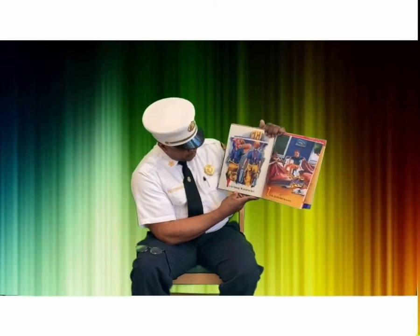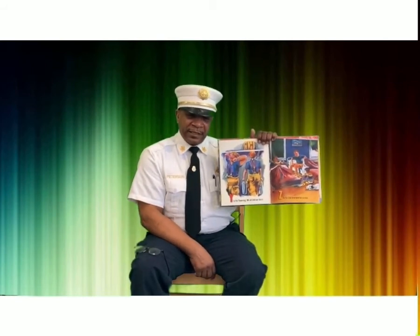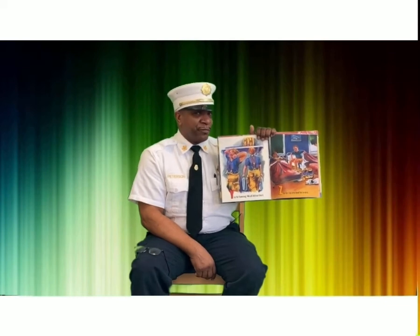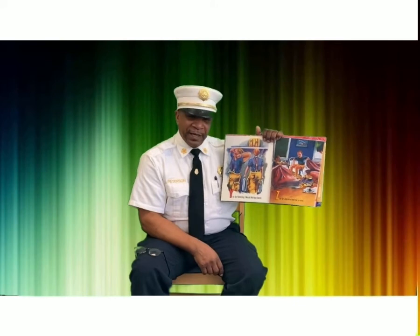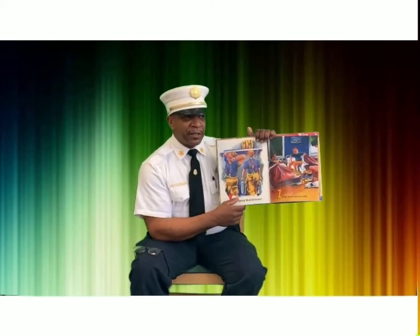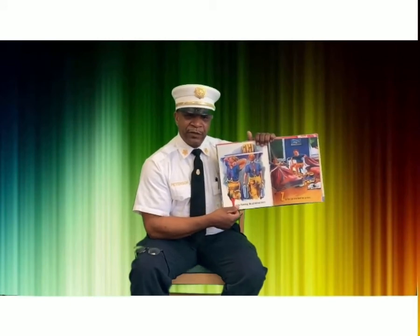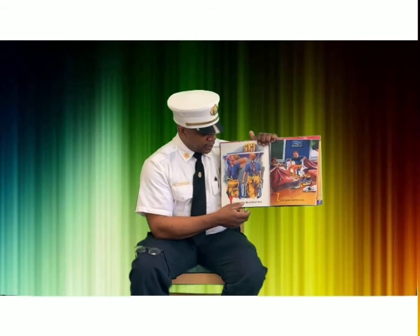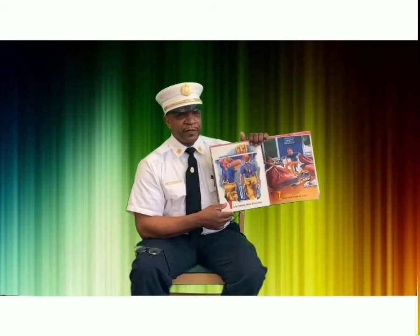Why? Y is for yawning. We all did our best. Oh boy, firefighting is not easy. Neither is reading a book about firefighting. It kind of makes you tired. But at the end of the day, after the fire's been put out, the tools have been cleaned and they're made ready for use again. The fire truck, the firehouse, our fire gear, everything is straightened away and ready for the next call.